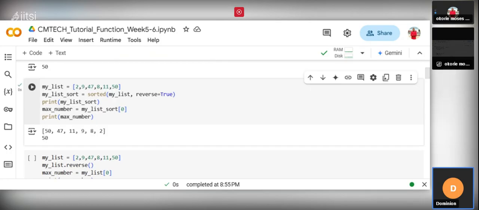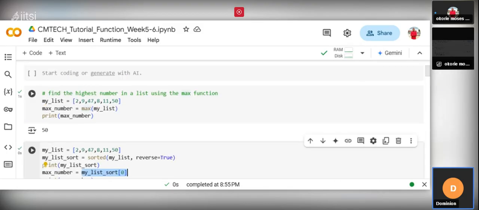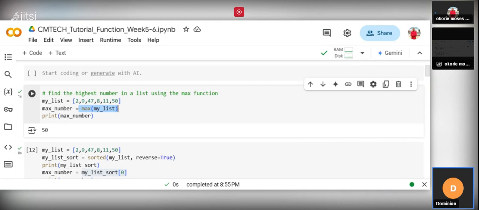Now look at our previous list. Did you see our previous list? Our original list started with 20, 9, 14, 7, 8, 11, and 50. Now, when we use the sorted and reverse it to the ascending order, automatically the highest number takes index 0. Now we index the highest number, and then it will be our maximum number. This is what happened here in the back end.